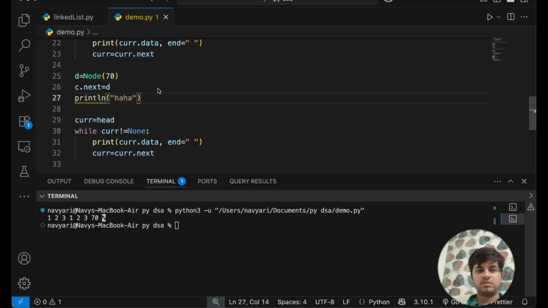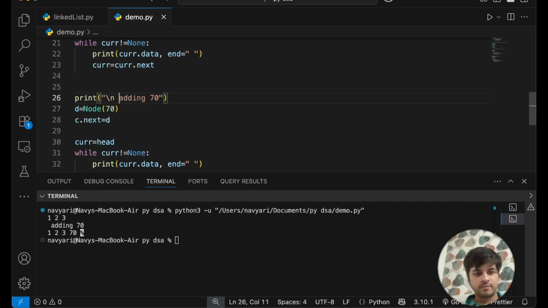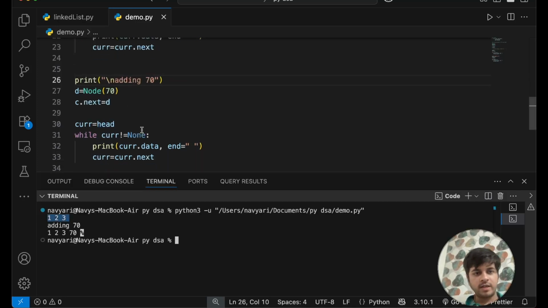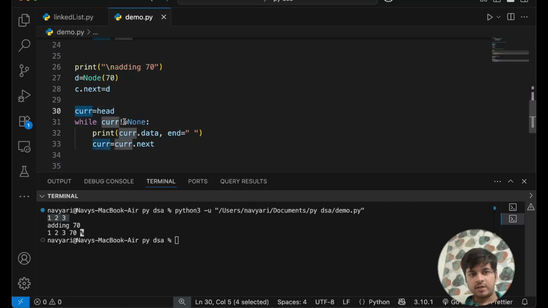Or we'll just be adding 70. Yeah. See, 1, 2, 3, and then I added 70, and I again equated the current. So basically, current is just like a pointer, and now you can see 70 got added.